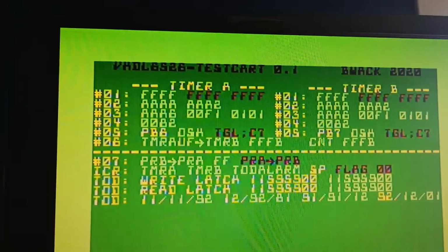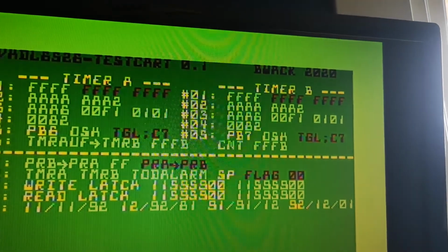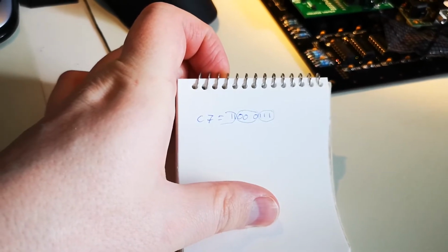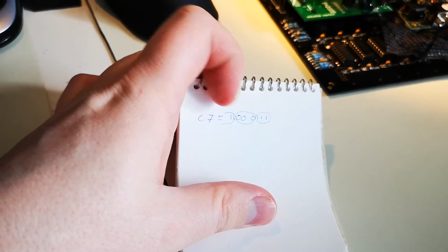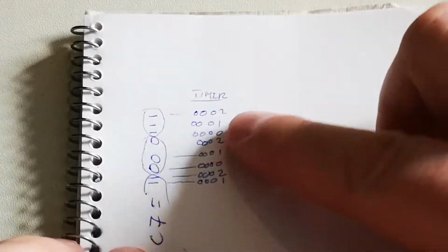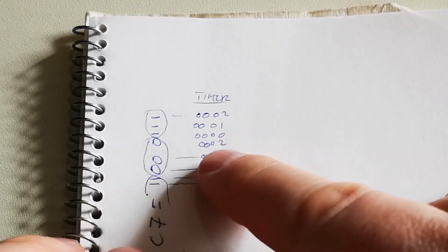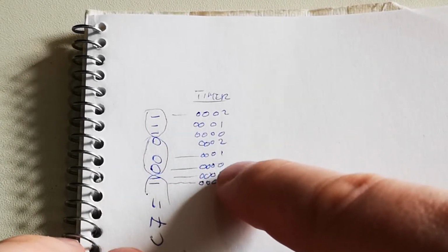Right, so now we have C7 and C7 on PP7 and PP6 there. Toggle C7. And if you look at the bit pattern, you can see it looks kind of like toggling. So you have 1 1 1, 0 0 0, 1 1, and then it stops because we don't have enough bits there. If you look at the side, we can see that the timer goes from 2 to 1 to 0, and then when it goes back to 2, on the flow it toggles. And it repeats here. So it's 0, 2, 1, and so on.